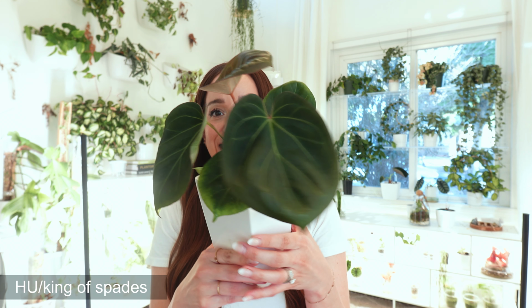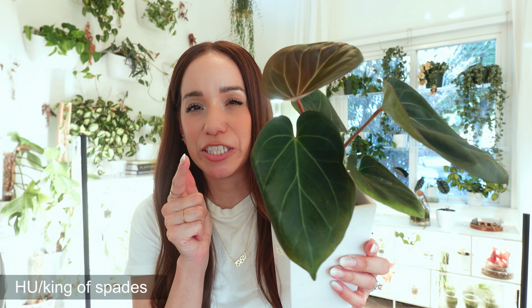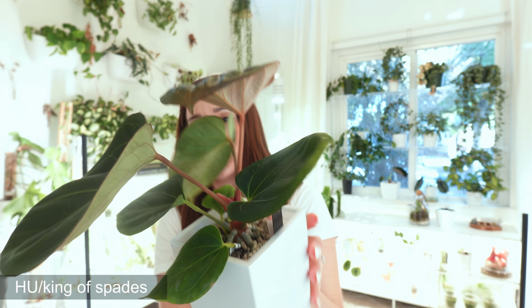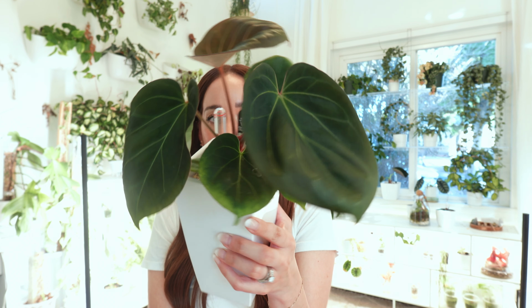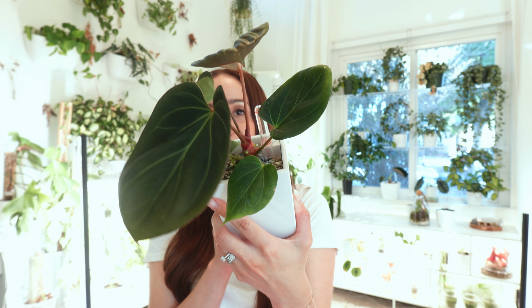Next in my milspo wide cabinet is this king of spades. I saw, I think, Fern's king of spades a while ago, and then ever since seeing hers, this is the new emergent, and you can see how like orangey red it is. It's so pretty. But yeah, I saw hers, maybe like at the beginning of the year or something, and I was just like, oh my gosh, I have to have one. These are still, you know, probably not very cheap. I was really lucky to get this from Cartel Down, I believe is how you say it, and I unboxed this with you. It was a pretty tiny like seedling starter, and this is what it's grown into now.